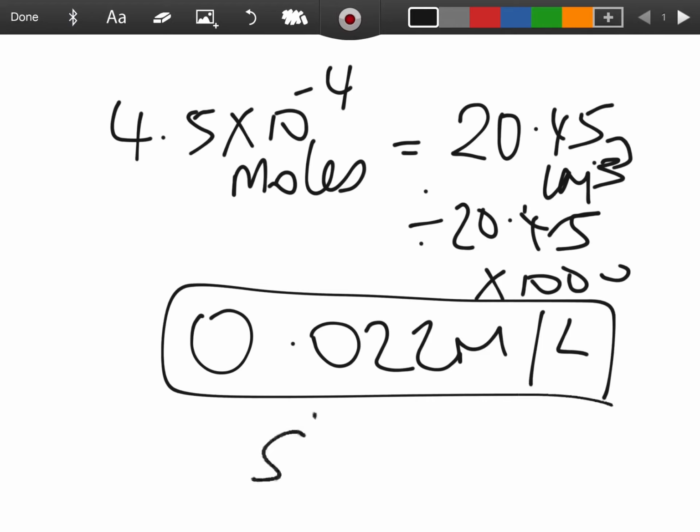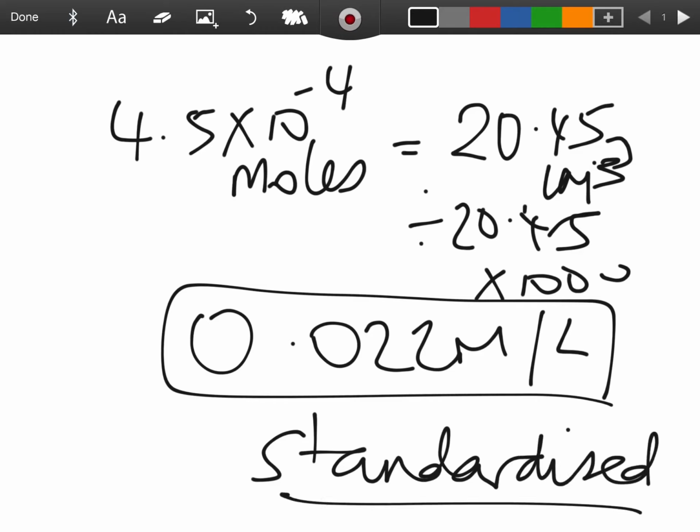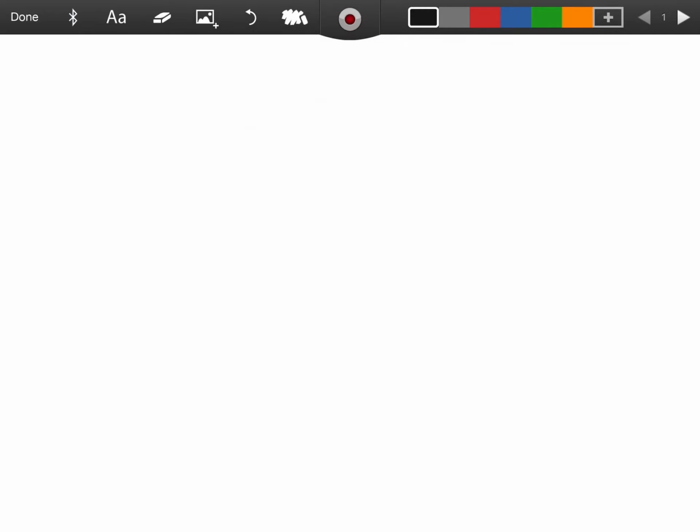All right, now you have standardized the KMnO4. You now know the concentration of the KMnO4 because you performed a titration to calculate it. You then would have used this standardized KMnO4 and titrated it against an iron tablet solution to calculate the concentration of the iron tablet solution. That's how this works, okay?